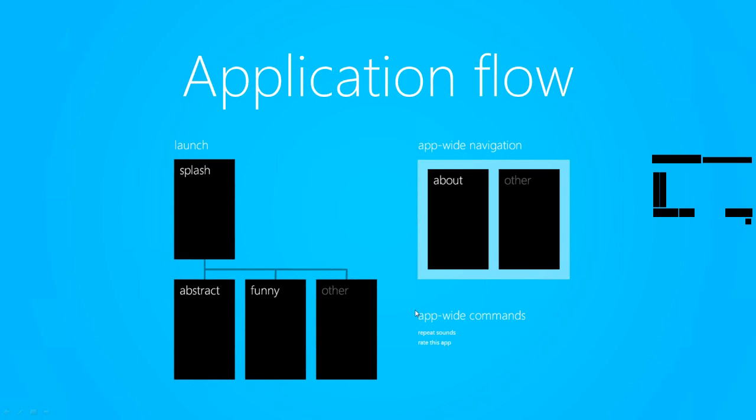The other thing you want to think about after you've fleshed out the pages and how they all relate to each other are the commands. And the commands are things that you would often think about as a button or a circle button. Playing, in this particular application, we're talking playing a sound. We're talking about turning the repeating of sounds off and on, and potentially rating the app. I'm not sure what that option actually does, so that might be a command.